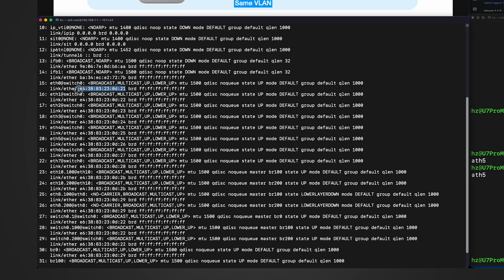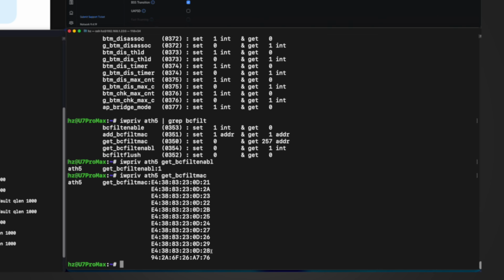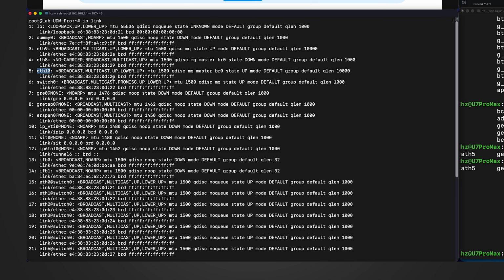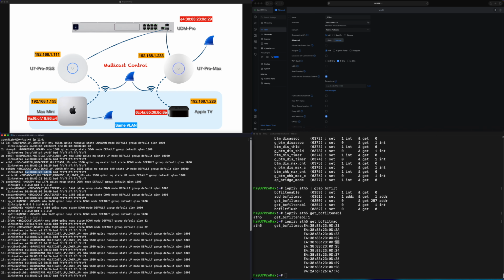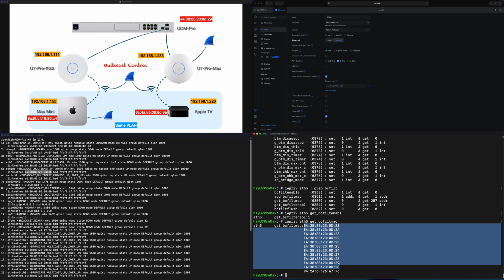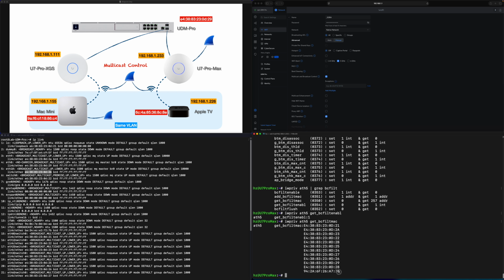See, this is the MAC address, right? And see the very last one ending with 2B, it should be Ethernet 10. Let's see. Yes, exactly. This is the MAC address for Ethernet 10, which is the very last physical port, right? So these 11 MAC addresses are for the UDM Pro. And then see what's the very last one.